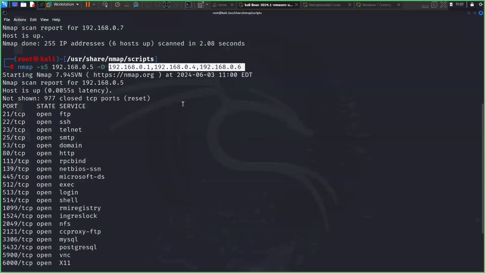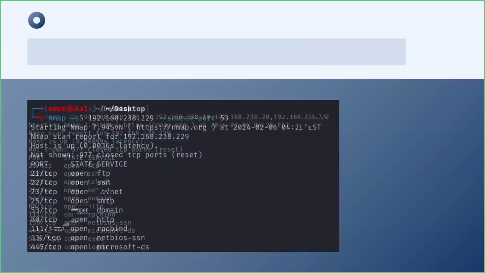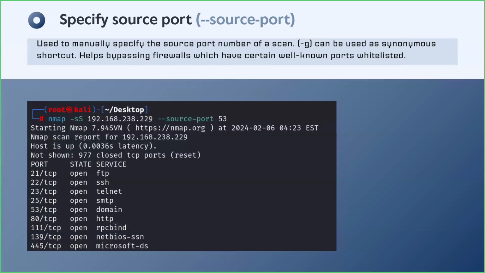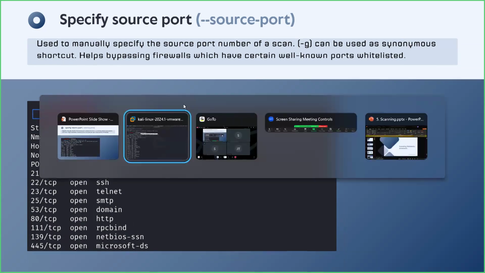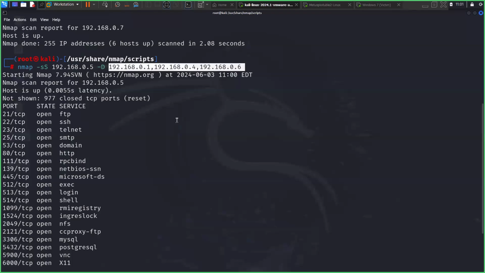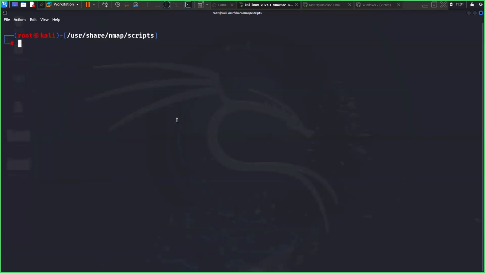Moving forward, after packets IP, we can also specify the port number. So if a firewall is blocking your source port, you can always mention a spoof port number with the --source-port option. So by default in firewalls, some well-known ports are always allowed. Okay, so port number 53, port number 80, port number 443, all these well-known ports which run services like DNS, HTTP, or HTTPS respectively. Again, these ports are usually allowed.